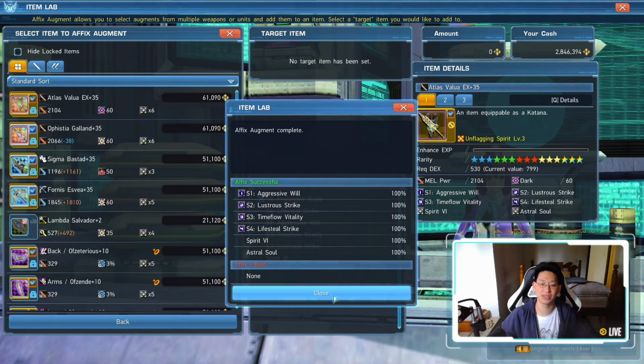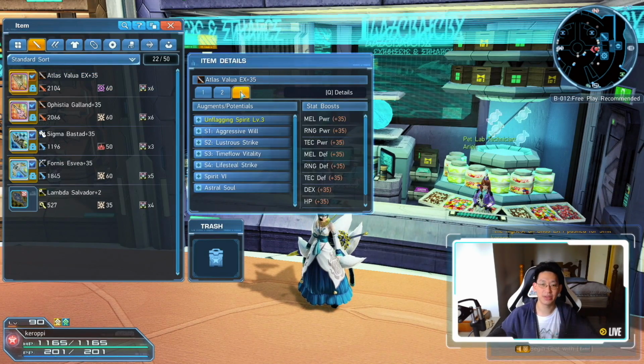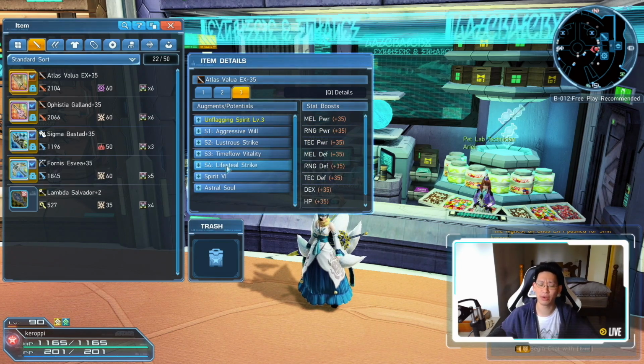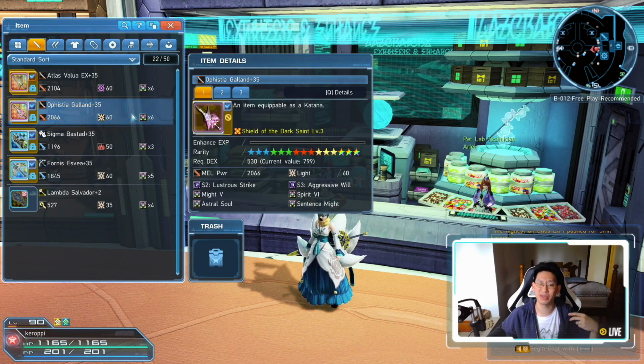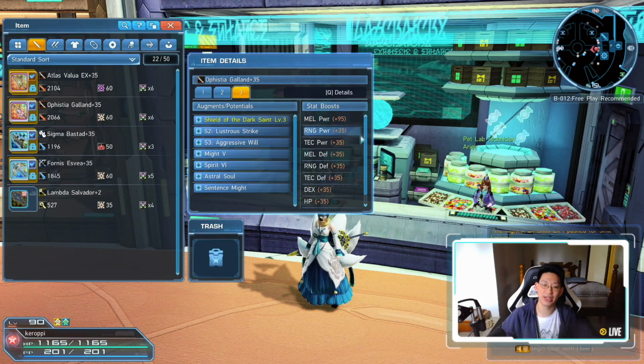And boom, everything's success. Alright, so now we can see our Atlas EX weapon. The stats over here are very mediocre, but that's mainly because we've got 4 S abilities. And then on the other hand, we have my Ophistia weapon, which has 2 S abilities, mainly because I don't have an S1 ability to put on it, but it's got slightly better stats, you can see right here.